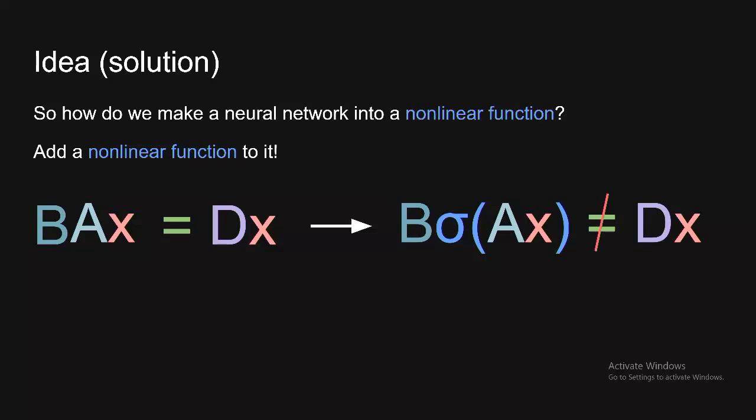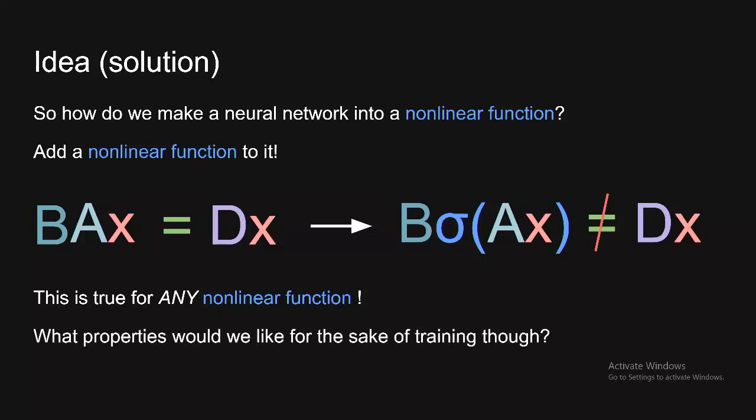So we now have this sort of theorem, this sort of idea for us. And how could we use this? Before we were using a threshold, and that's perfectly fine, but threshold isn't a particularly useful function. So we know that this is true for any nonlinear function. So why don't we poke around and try to find a good nonlinear function to use?